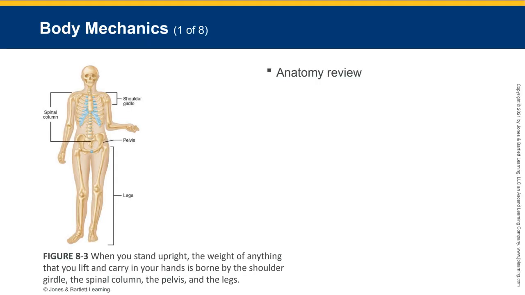Proper body mechanics, very important. Now, the most important thing that you need to know as it relates to body mechanics is we do not lift with our back. Your back is not designed for lifting. So we don't bend our backs to lift. Weight management is based on our legs. Your back must always be upright and in a straight position, and you use your legs to carry the weight upwards.